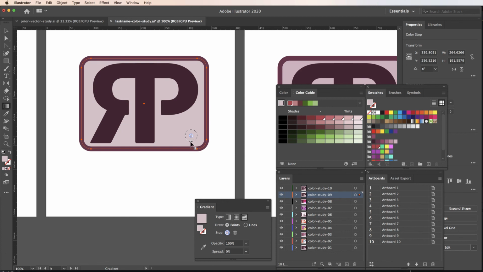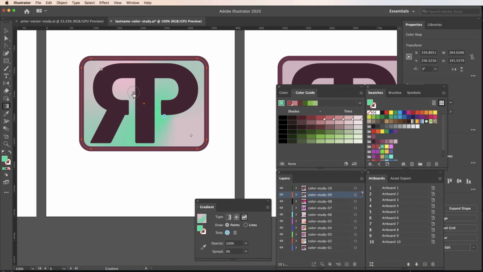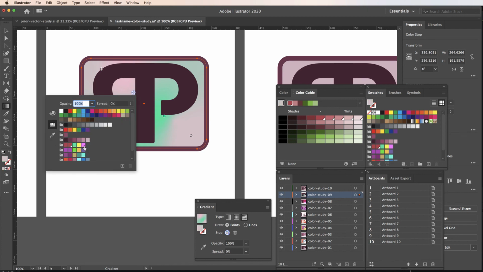So if you want to change the spread, and you could do so down here, or the opacity, you can easily do so. I'll place this back up to 100%. Sorry, it's off the screen. You can't see that, but it was 100%. So now what we can do is continue to add points. And each point can be a different color. So you just, again, double click and choose one of your colors from your color group.